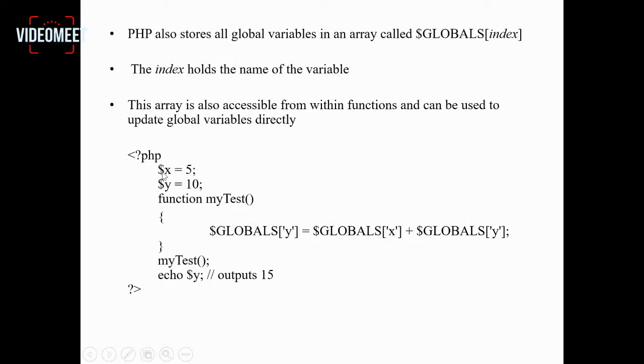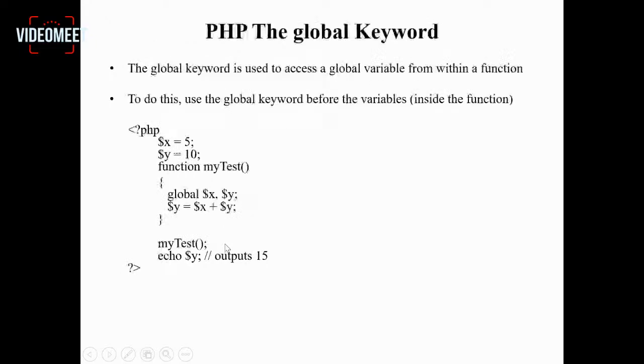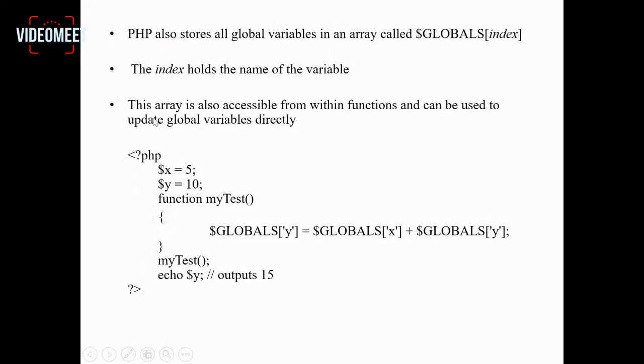Say for example, I am creating here in this program $x is equal to 5, $y is equal to 10. So both these variables are global variables because I created them outside the function. But to use them inside a function, earlier what I have done is I have used the global keyword, right? I redeclared those variables using the global keyword. Instead of using this global keyword, because when you declare $x or any variable outside a function, it will be automatically stored in this $GLOBALS array with an index exactly matching the name of those variables. So $GLOBALS of x will have 5, $GLOBALS of y will have 10. So you can access them like this.